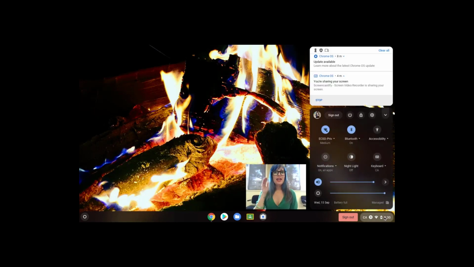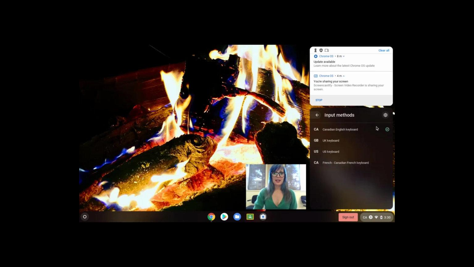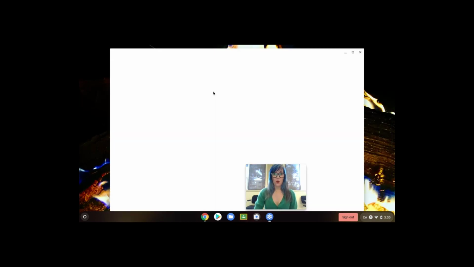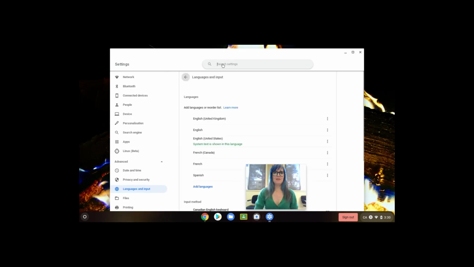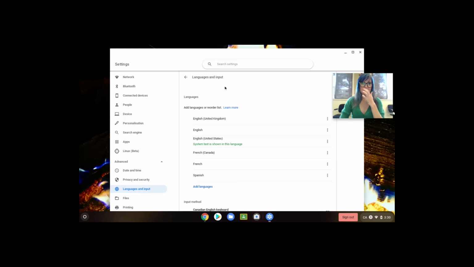But when I click this small area, it gives me those fast access settings. So I can see right here that my keyboard is right here. I can go ahead and I can see all of the ones I have installed. If I needed to put in more keyboards, of course, I'd need to click that full settings button. And of course, I could search my languages or input, but I can see that it knows that's what I'm looking for. So when I'm looking for the different list of languages, I can see that I can add and reorder my languages right from here. There's some great shortcuts to being able to switch your keyboard, such as your space bar and your enter key. We'll learn more about that.